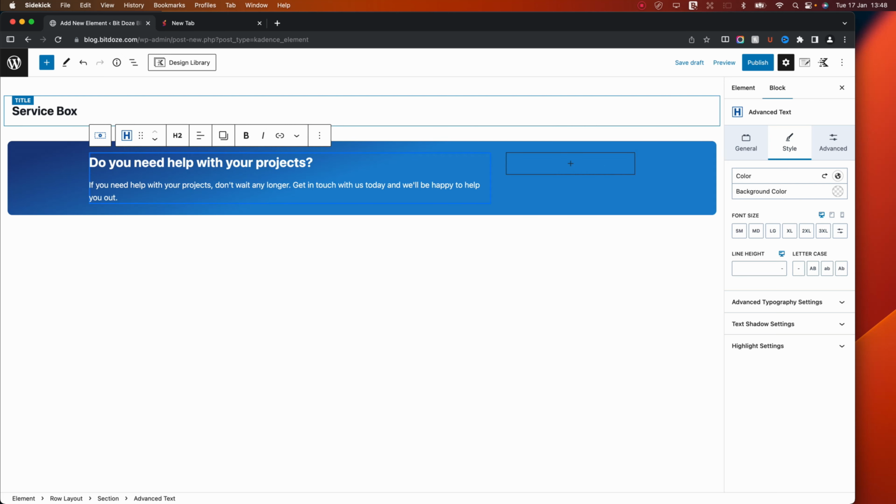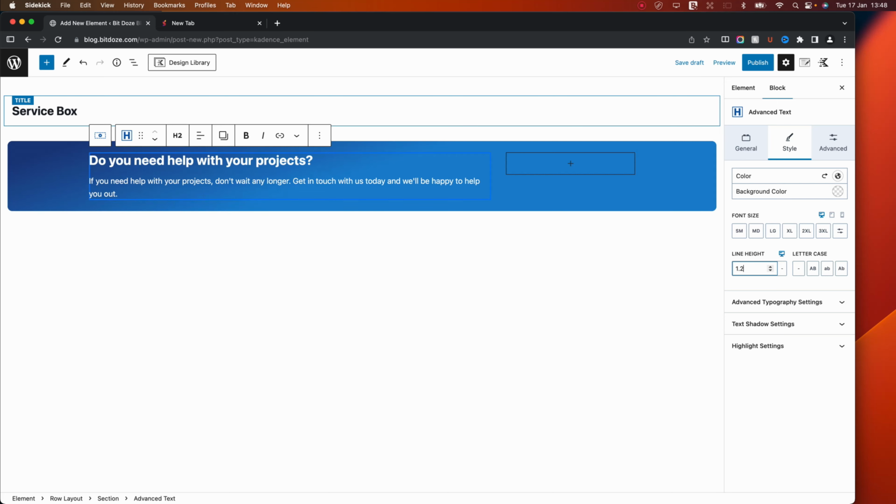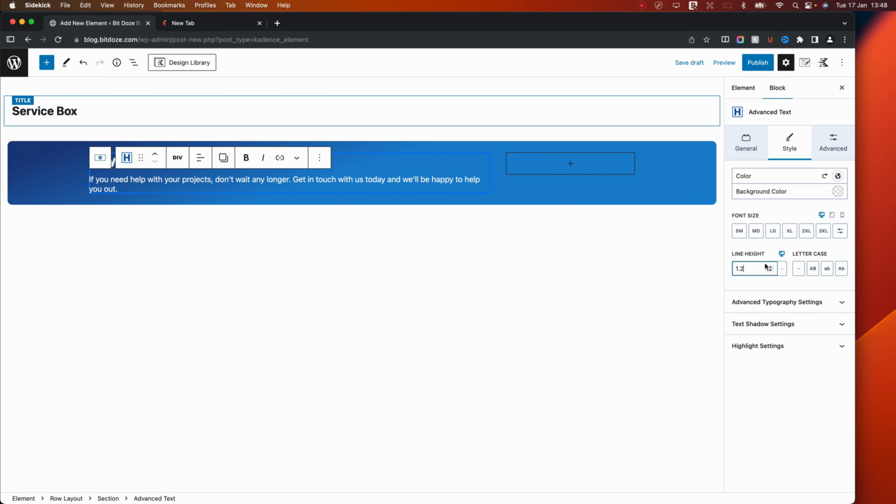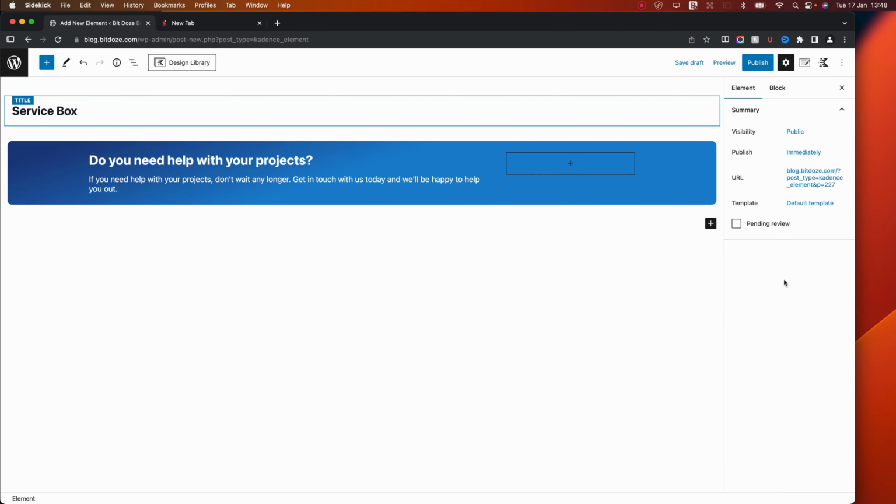For instance, for the style, we can choose the style based on the device. We can change the line height for these things. Usually I like 1.2 to be more restricted like this. I put it also like this here too. It looks nicer like this from my point of view.